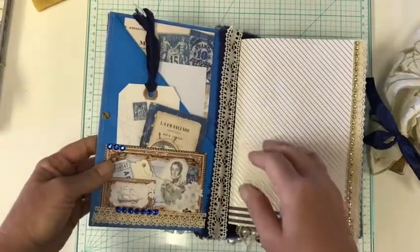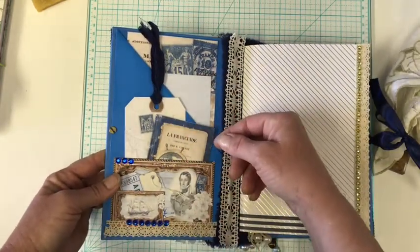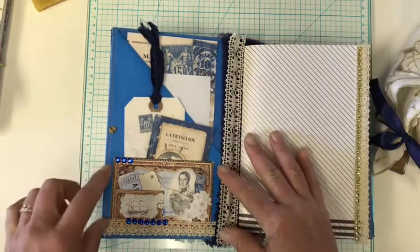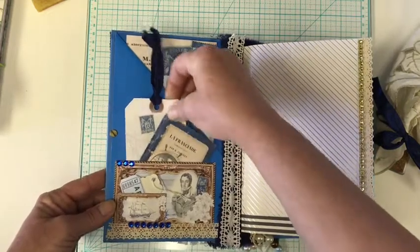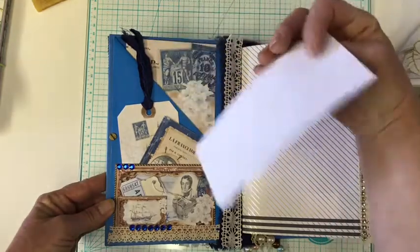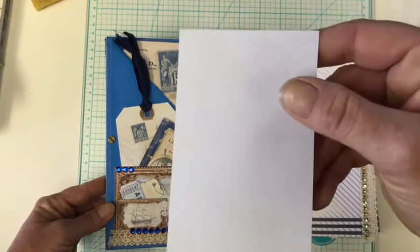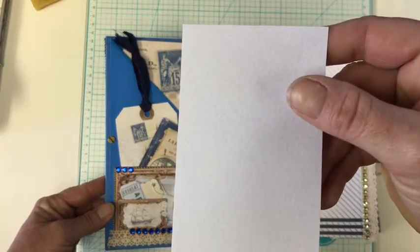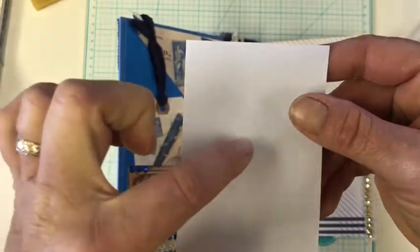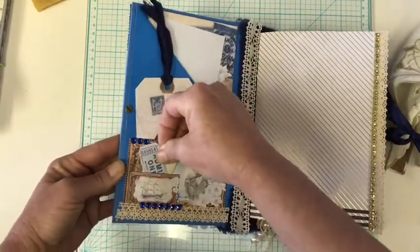So the inside cover, I also used the top flap — I don't even know what they call those, it's like a jacket page or something, the first one you flip to. So we just have more pockets. More of those big journaling cards that I made with her background pages. A little piece — and I know you won't pick this up, but this is almost like a granite; it looks white in the camera, but there's a little blue marbling in there. Another little tiny pocket up here.